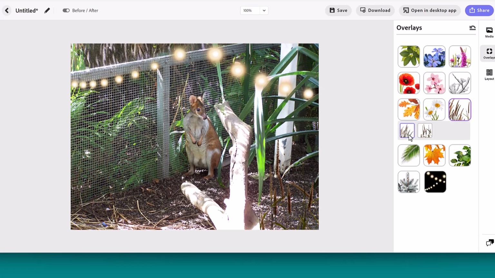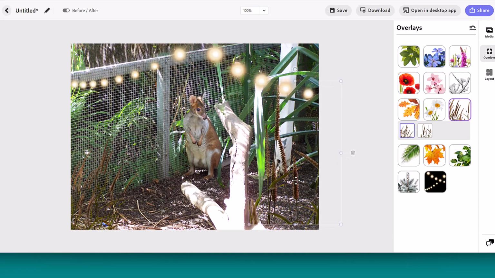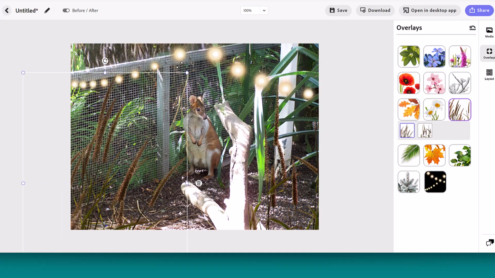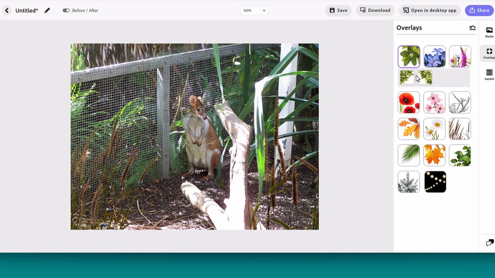I think that this kind of bulrushes thing is probably the best option, but they do need to be a lot bigger for that peek through effect to work. So we can resize them, and then we can actually click delete to get rid of our fairy lights, because sorry Wallaby, we're not really going to give you fairy lights.